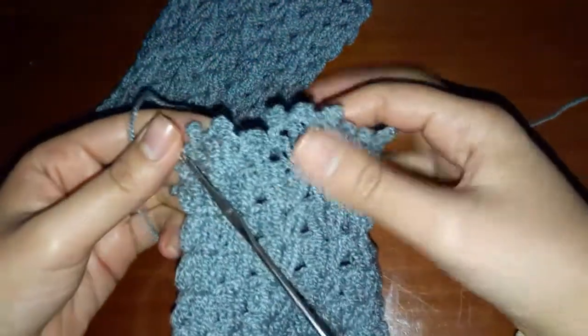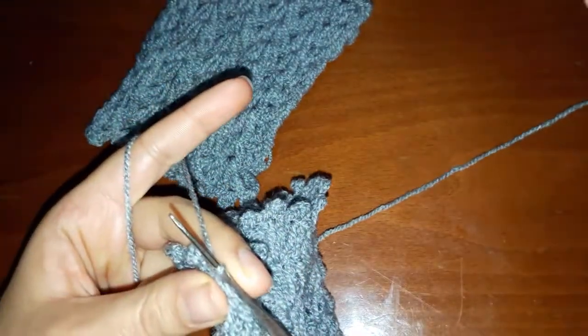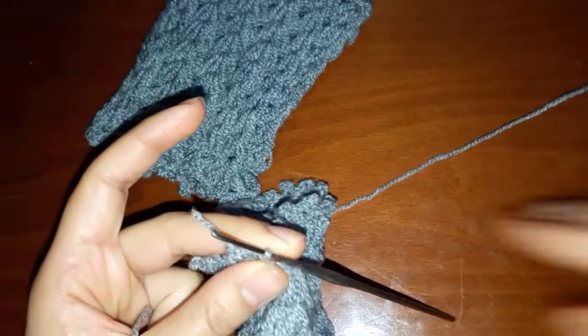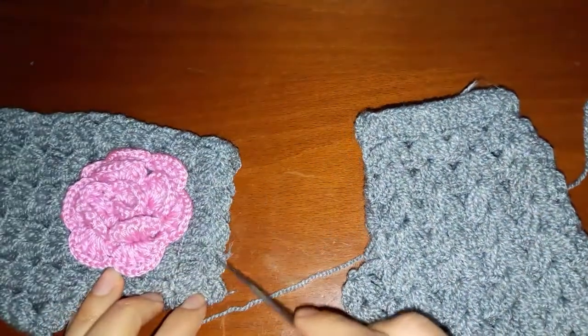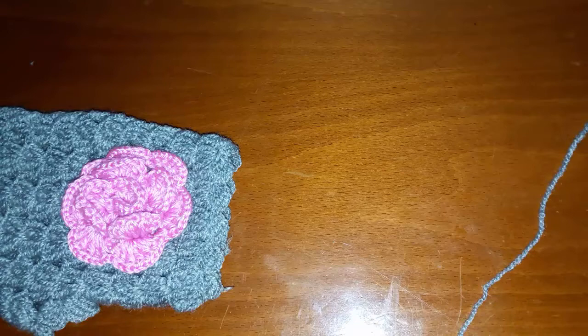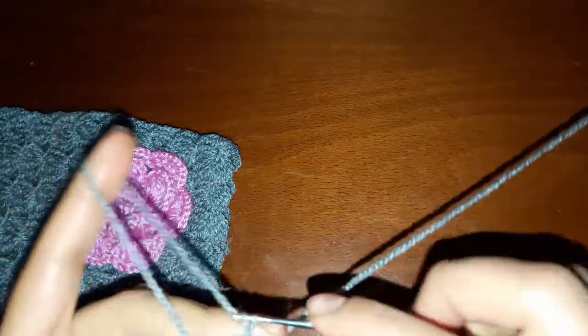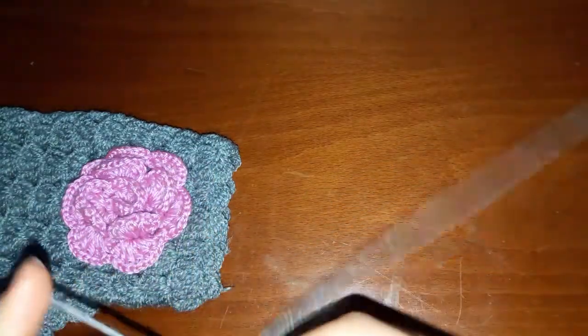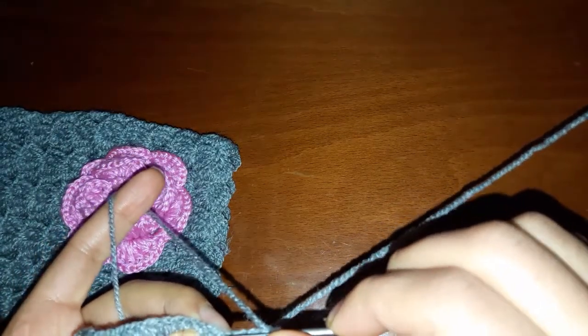Finished in the stitch. Cut off the yarn. And make the stitch. Join 3, 1, 2, 3, and make 2 double crochet in the same stitch.